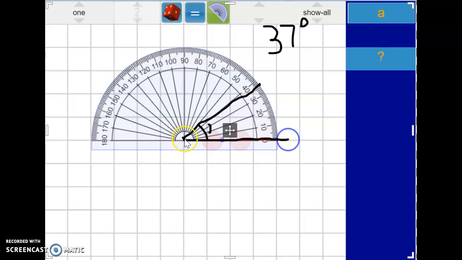So again, just to recap, you would line up your protractor, you mark where your vertex is going to go, and then you're going to draw your bottom segment across the bottom of the protractor. You can use the protractor as a ruler, or you can just use a ruler. And then you would go up here to whichever angle you're trying to draw. You'd find that number, mark it with a little dot or a line or whatever helps you remember where it is. And then you're going to rotate your protractor or pull out your ruler, and you're going to line it up with the vertex and that mark you just drew. And you'll draw a line from the vertex to the end of where you marked your degree. And that is basically how you draw an angle with your protractor.